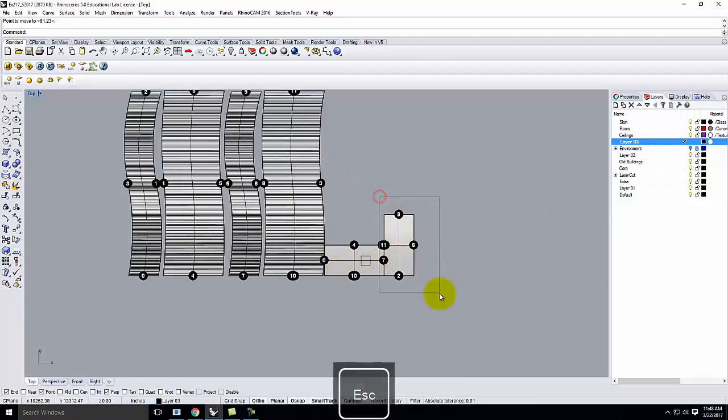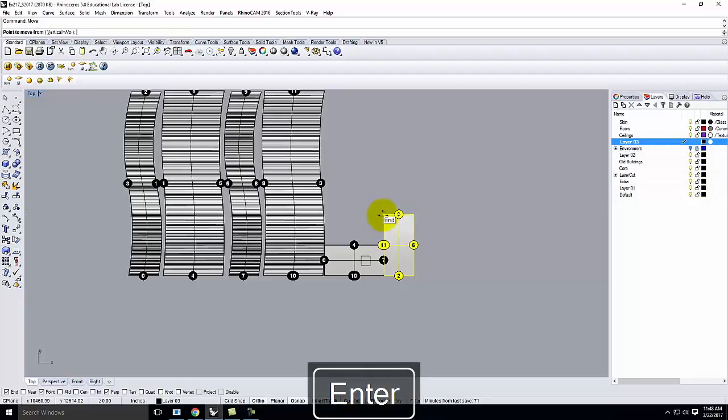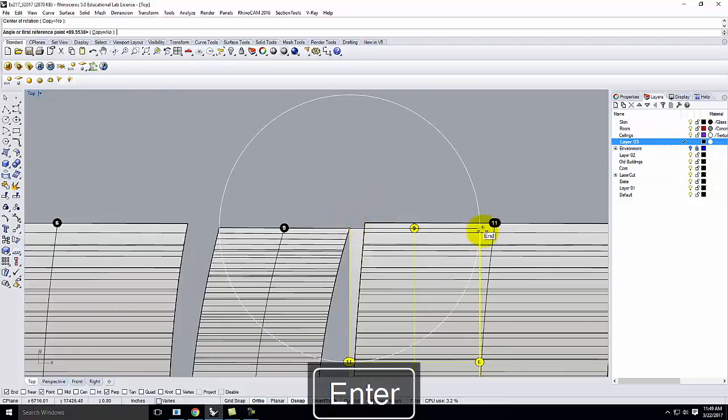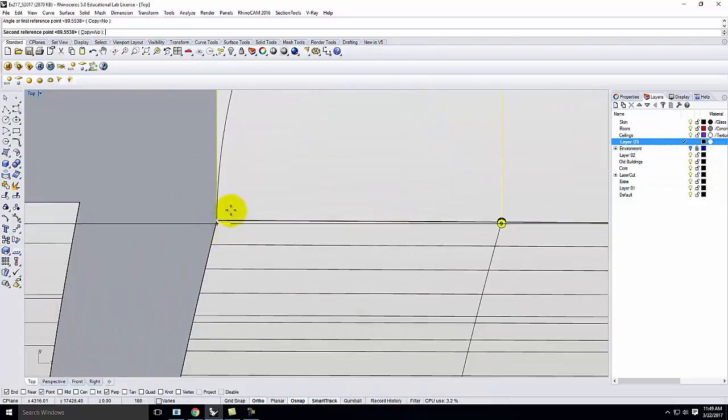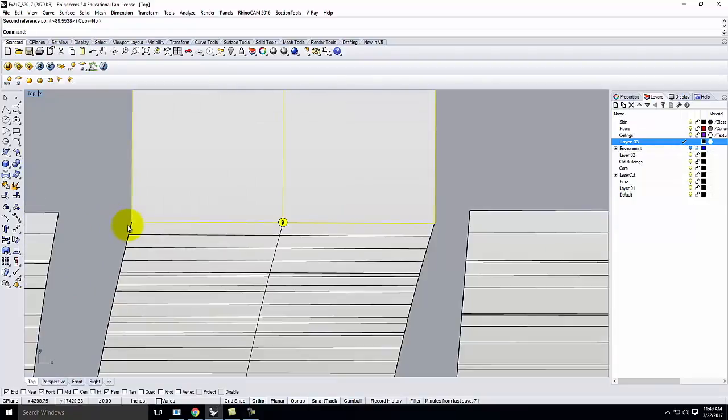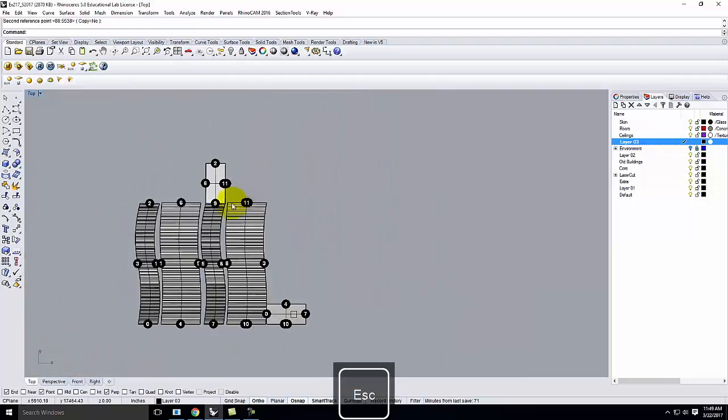So let's take curve, or let's say 9, and let's move 9 so that it matches up with 9. There we go. Let me rotate. We'll flip that around so that it matches up. I'm going to be careful on it. There we go. Then we'll take 11.